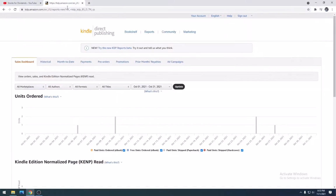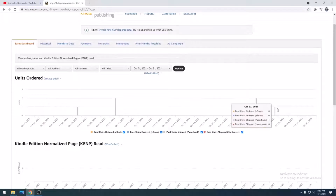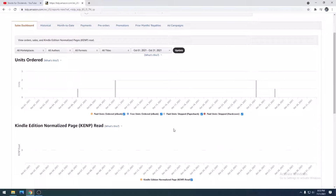Let's take a look. So from October 1st to October 31st, I have sold a total of 6 books. Two of them are composition notebooks, which I was surprised that they sell. I haven't gotten any other sales in that. I think those might have been just a one off thing. All of my sales are coming from the more specialized books, more so coupon books that I've been making. And like I said before, that's the route I'm going to go.